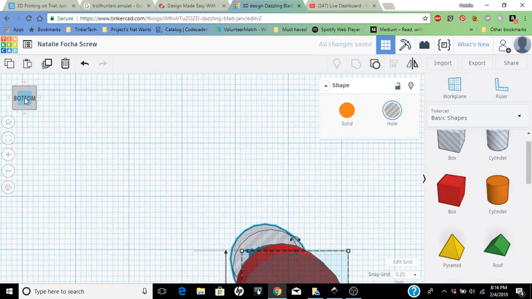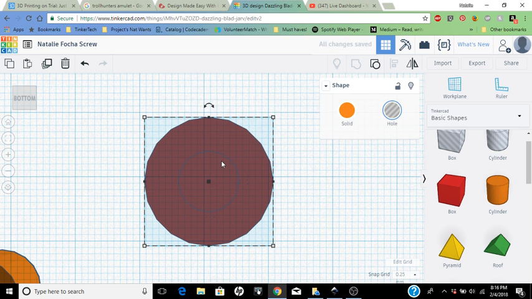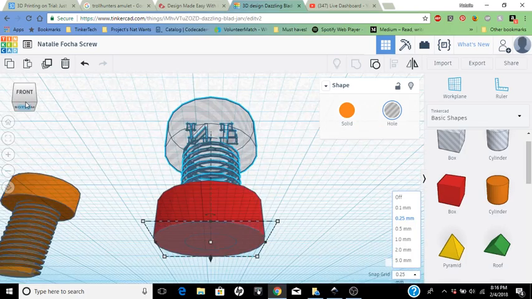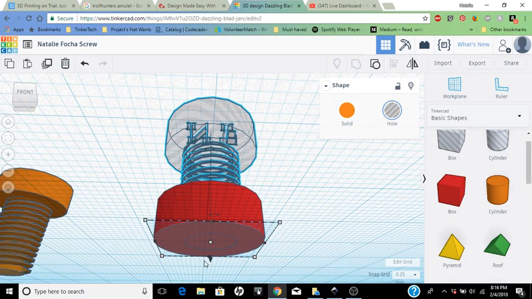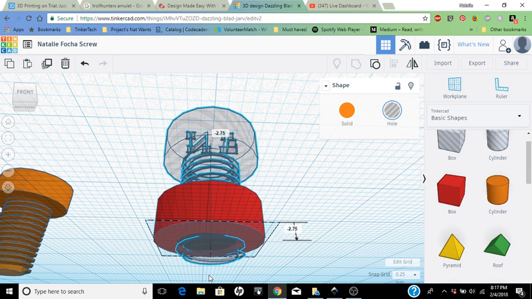So again, I'm going to go on the bottom of my cube. I'm going to fit view to selection. And then I'm going to center my screw. Remember, you can always change the snap to grid to something lower than 0.1 millimeter. I usually like 0.25 millimeters. That will move things slower and more finer, so it's easier to center things. Once you have it centered, go back up. Make sure your screw goes all the way through your nut. That's kind of important.